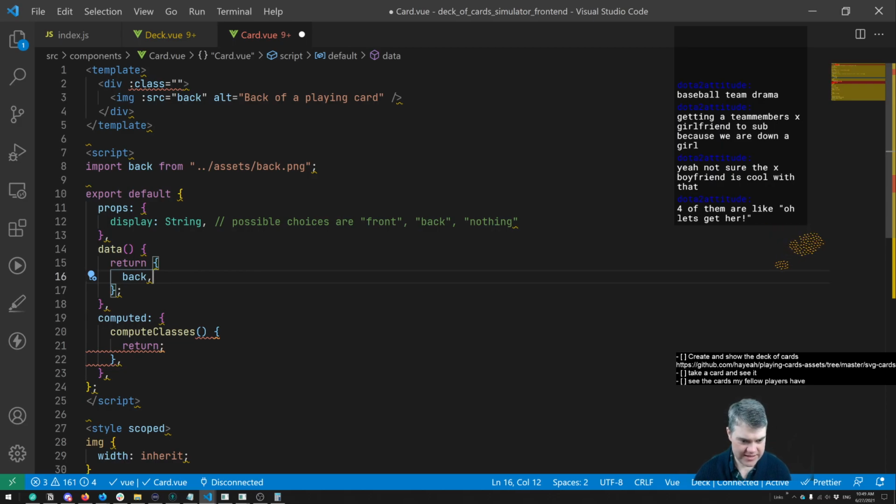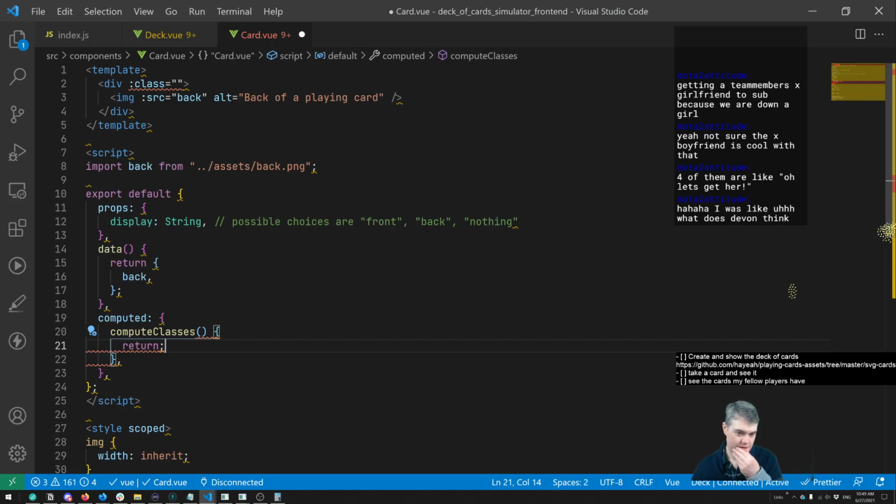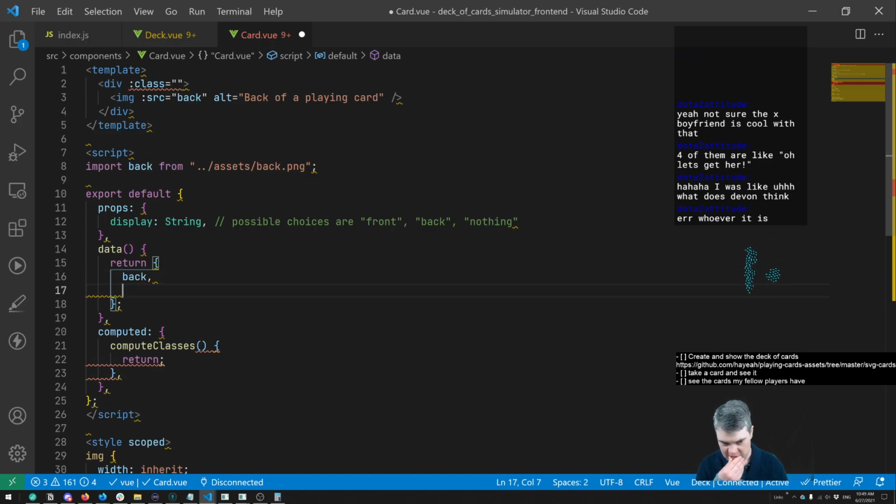Okay, so here in compute classes, now we can check to see what this display is. So in data, you know what we can do? We have the back, which is the image. We can also, at this point in time, create sort of a little enum here. And this is going to be our possible classes.